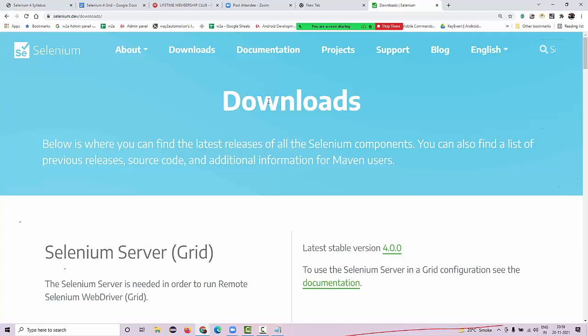Initially it was 1.0, then 2.0, then 2.1, 2.2, 2.3, and the last one was 2.5. Then 3 started, 3.0, 3.1, and 3.141.59 was the last version, right?